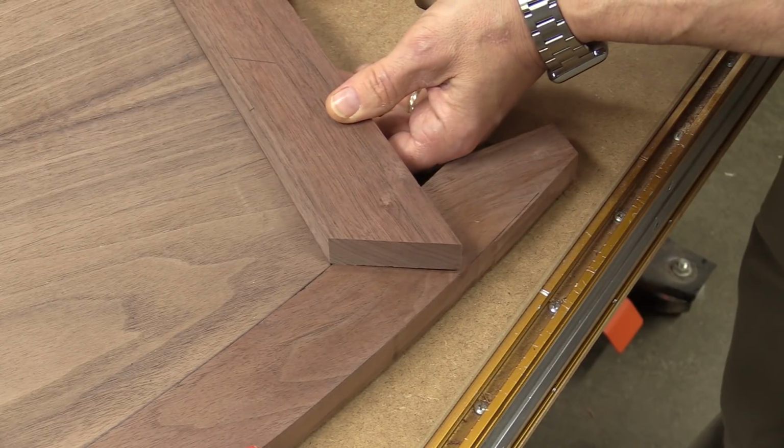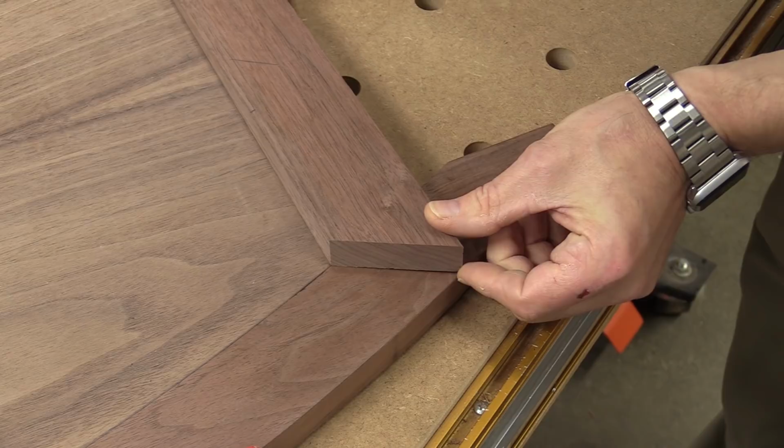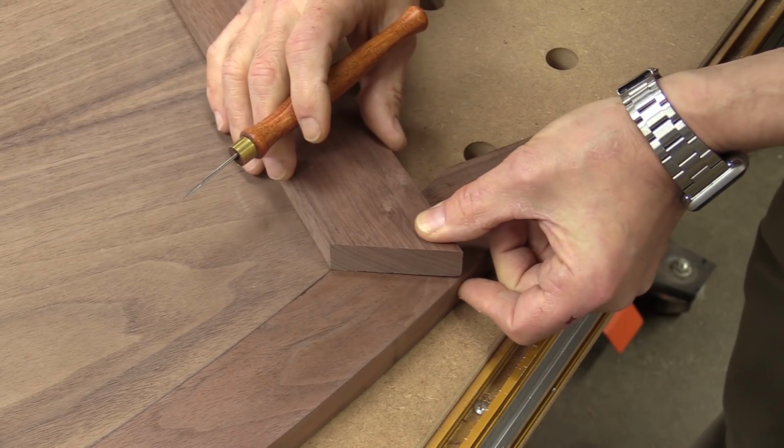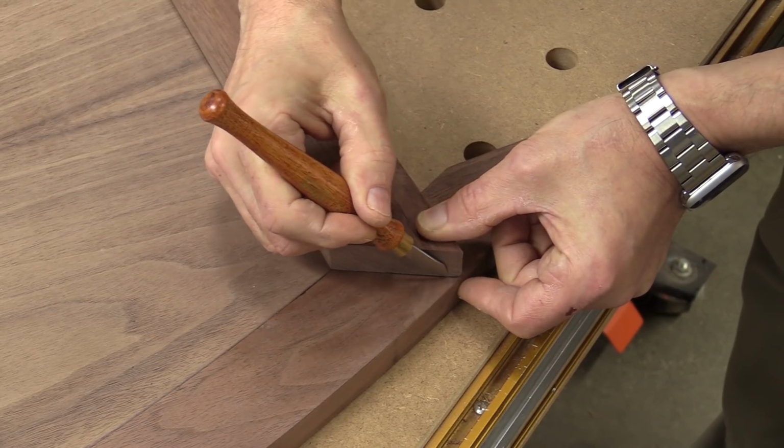Now with the angle cut on this piece, I can bring it up to where I'm hitting this edge here and this edge here, hold it down, and strike a line with my marking knife.